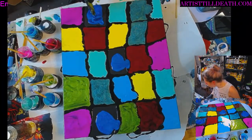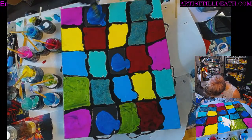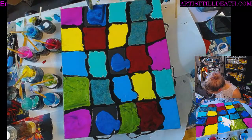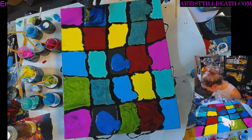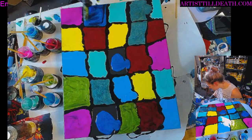What is this color? Blue Surf? It's got like a purple undertone to it. I'm digging it. I don't know that I ever noticed that before. It's kind of like a bluer Tahitian sunrise from Resin Art. Very nice. Wetty, wetty, nice.